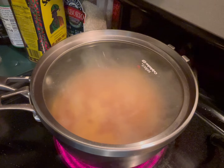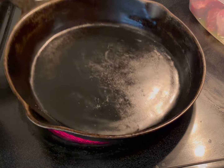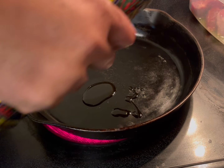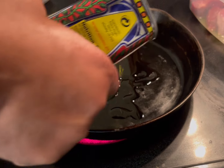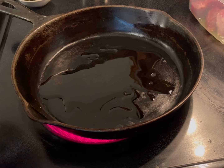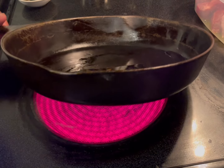Once it starts boiling, reduce the heat to medium. As the rice cooks, I have an avocado pan here — you can use any type of pan. Going to put a little bit of extra virgin olive oil, you can go with whatever oil you want, about a tablespoon. Have this at medium-high and let it preheat for a few seconds before you go to the next step.